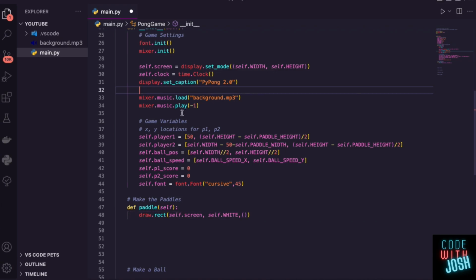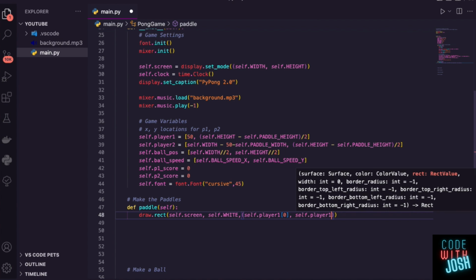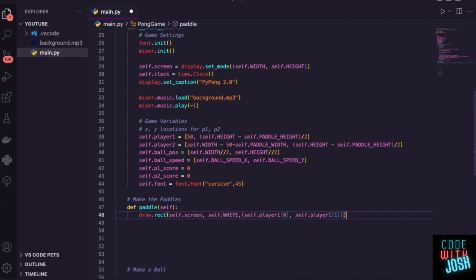Let's begin with the x and y. How do I target and get the x and y position of player 1? If we remember, player 1 is held in a list, right? So I'll take my list and I'll target the first part. The same thing applies for the second part, right? Ideally, I could target the second part. This is the x and y. The issue is this is only of player 1. I still need to do the same thing for player 2.